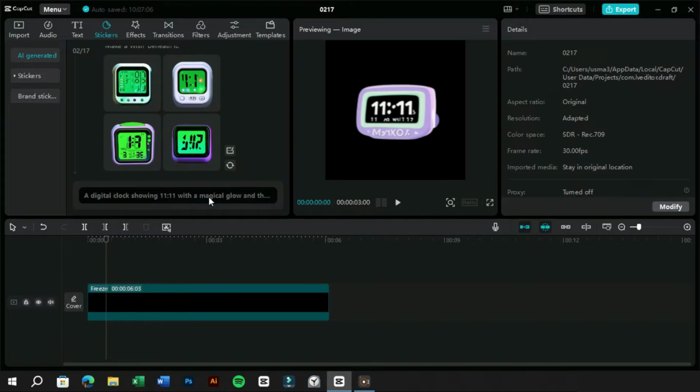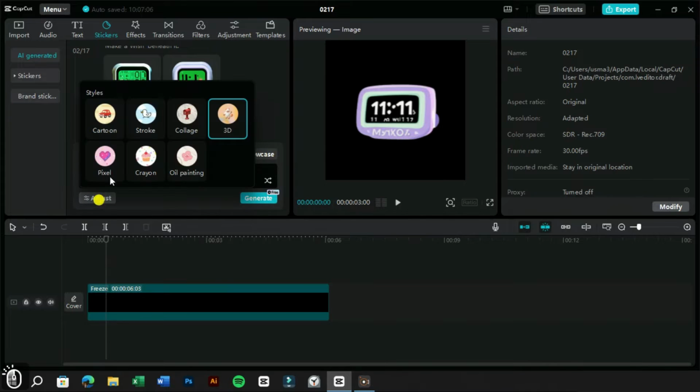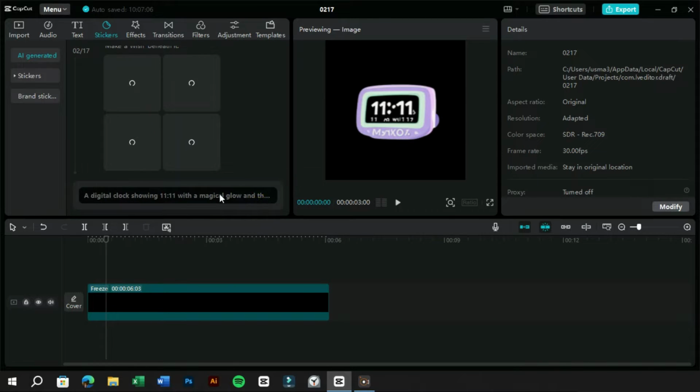Let's try this one last time with another style to see the results. These AI features are getting wild day by day and we can use them for our editing projects in creative ways. This time, it has created the shape, but the text is still not written well.